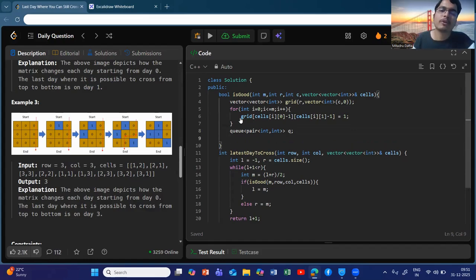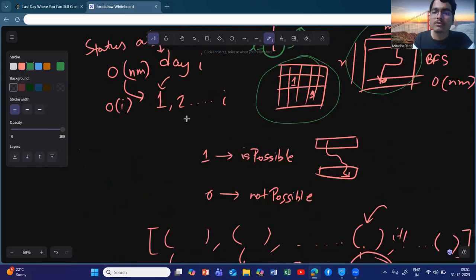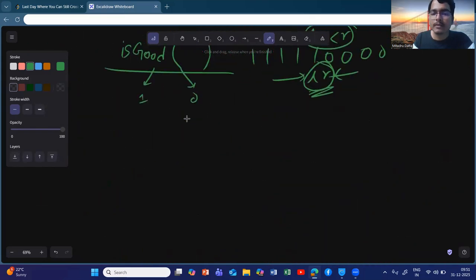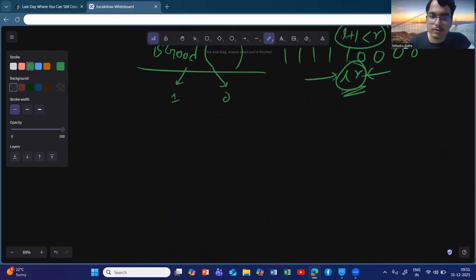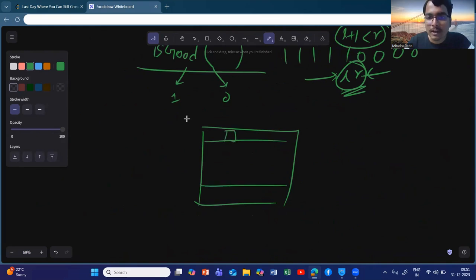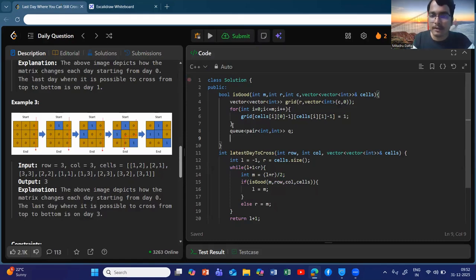What are all the things that you are going to put in your queue? You are starting from the first row, right? So any cell you get from the first row, you want to push it in your queue. You are traversing from this row to this row. Let's say this is water, but the remaining are land. So you want to push all the remaining cells which are land into the queue, because you can start your BFS traversal from any of them, right? So that's why you will just push.